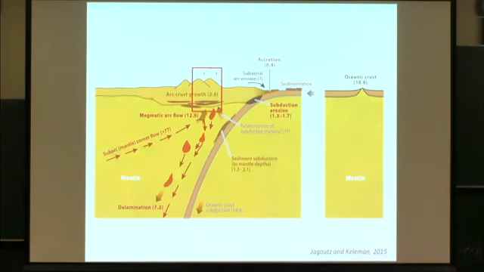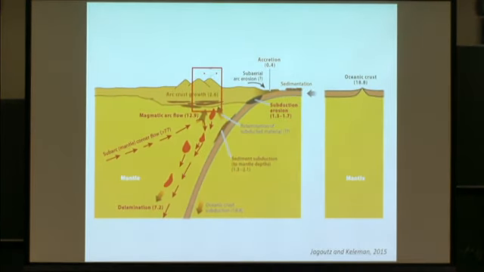So just to orient us, I'll be mostly talking about subduction zone systems. This is a cartoon from a recent review paper by Jagoutz and Kelemen. The idea is that we have the subducting plate. It's releasing volatiles, inducing melting in the wedge. I won't talk about this process, but it is another really interesting multi-phase problem, as we've kind of alluded to. Then that melt, primarily basalt with lots of dissolved water, enters into the crustal system, and that's where I'm going to pick this up for most of the talk.